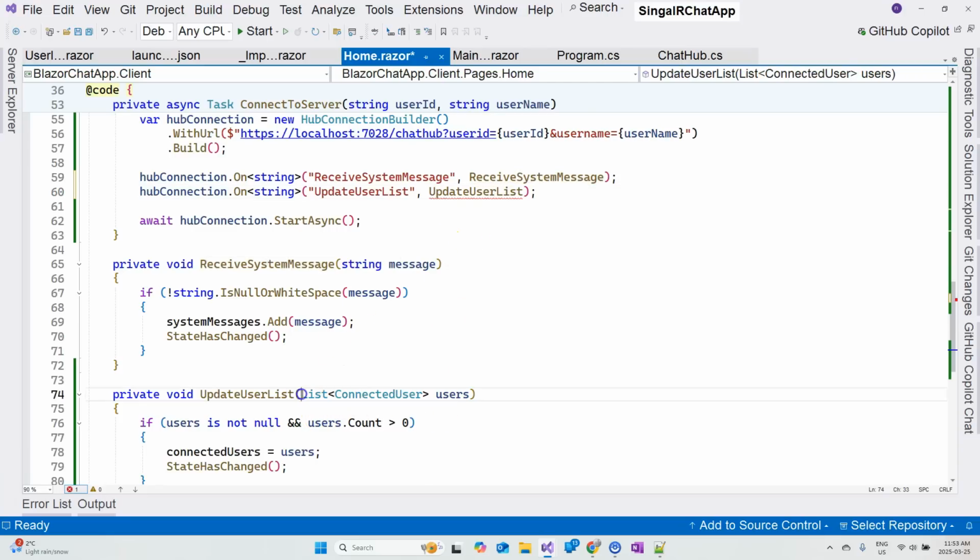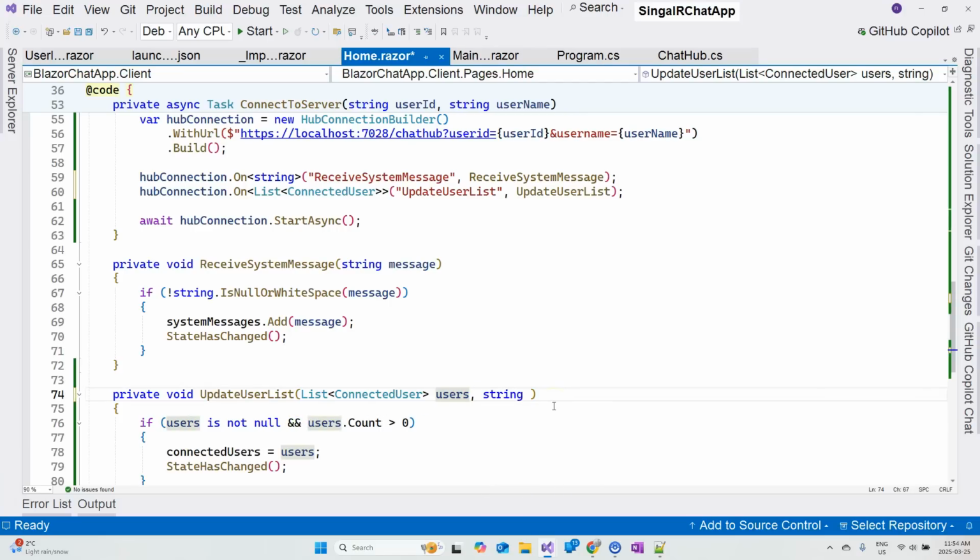But here we have a list of users as the parameter, so I have to also put this type over here. So this generic refers to the parameter type, and we only have one parameter. What if we have two parameters?